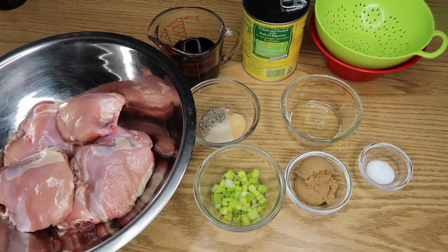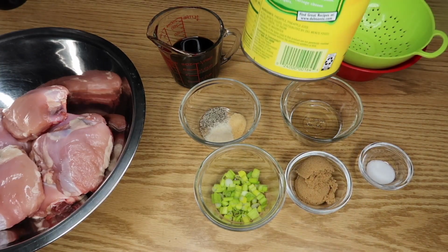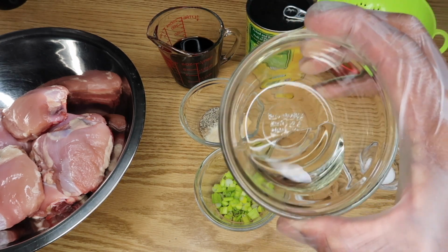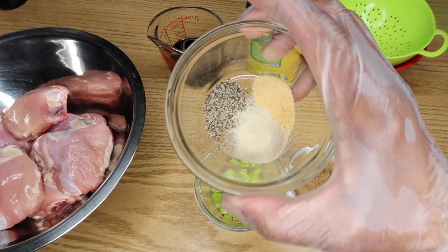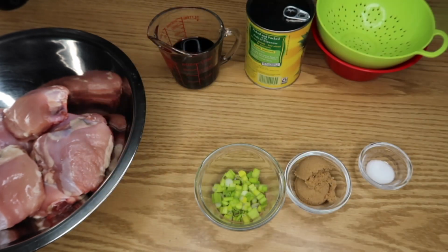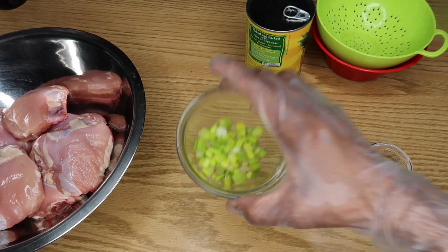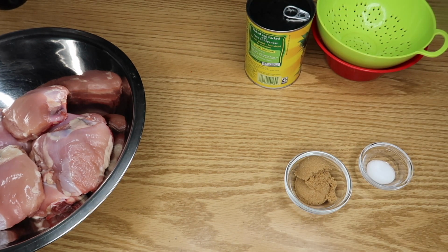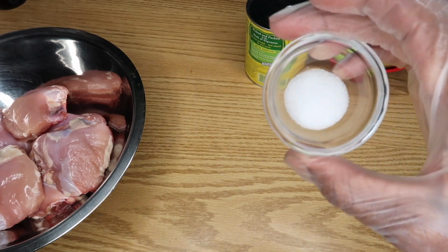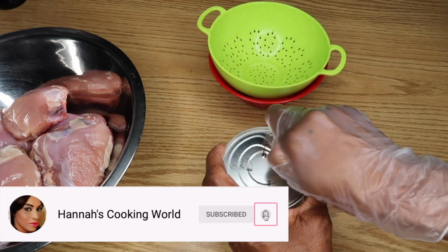So here, my lovelies, the ingredients are 6 chicken thighs, 1 can 20 ounce pineapple chunks, 1 tablespoon oil, 1/4 teaspoon black pepper, 1/4 teaspoon onion powder, 1/4 teaspoon garlic powder, 1/2 cup teriyaki sauce, some green onions, 2 tablespoons sugar, and 1/2 teaspoon salt.